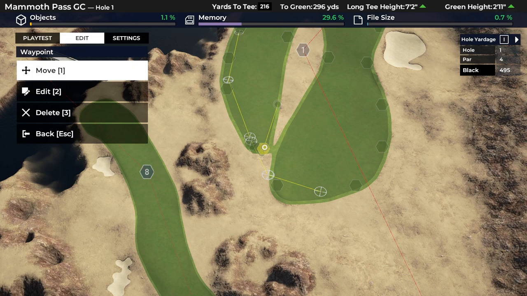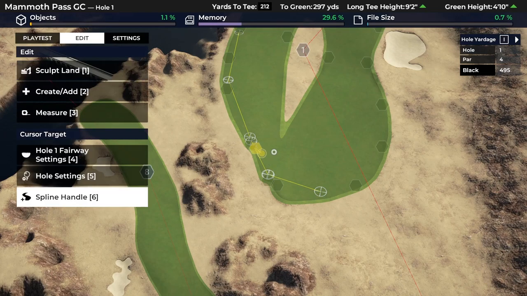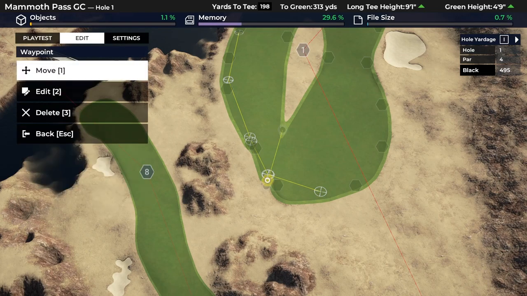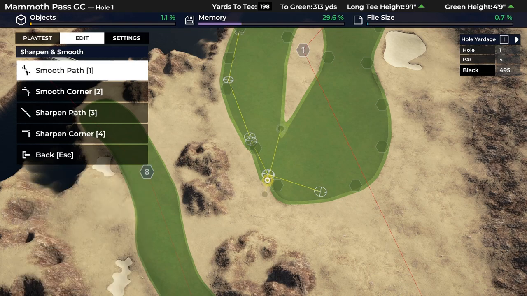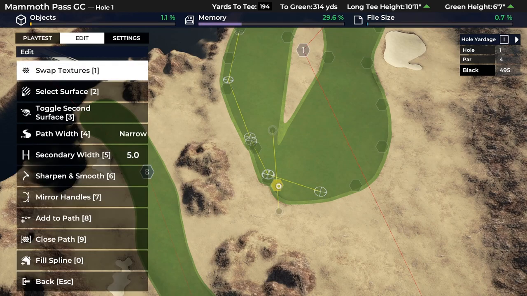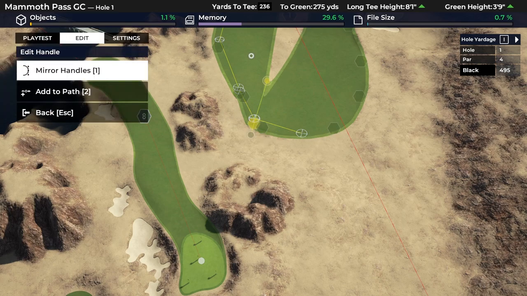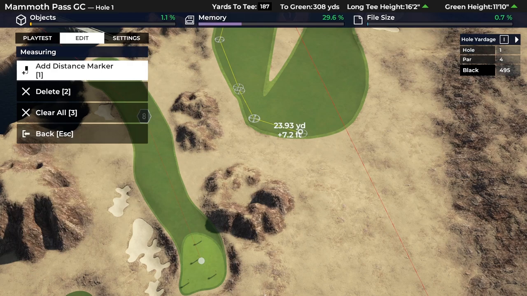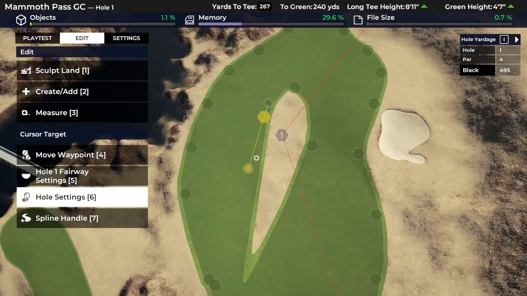Okay, let's move this one a little bit closer down here toward our original. That way, whenever it combines down there, it'll be nice. And we can obviously play with these a little bit. Let's mirror handle on this one, see if we can get it smoothed out a bit. There we go. That's a little better. Distance marker. Let's go ahead and clear all of those. I feel like we kept all the main shape there pretty solid.